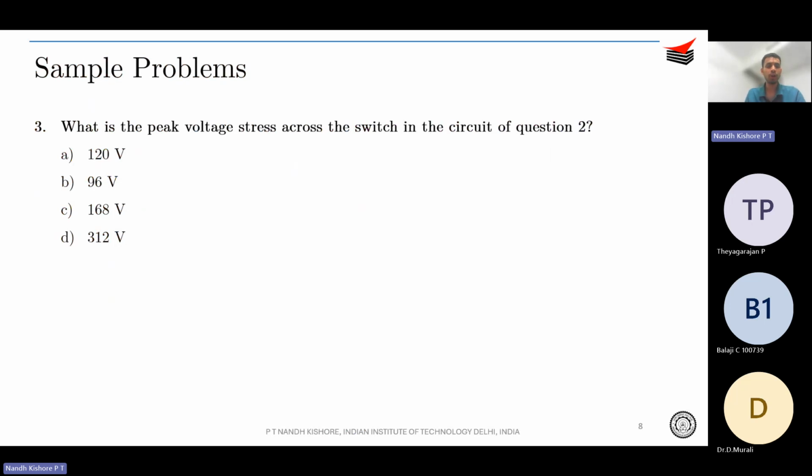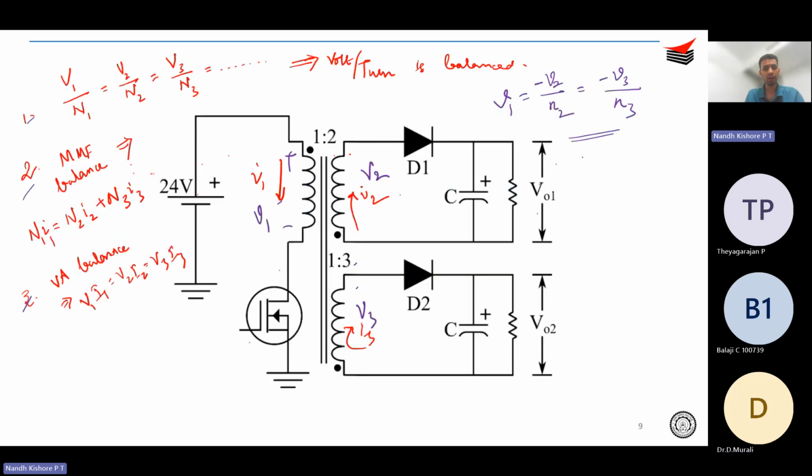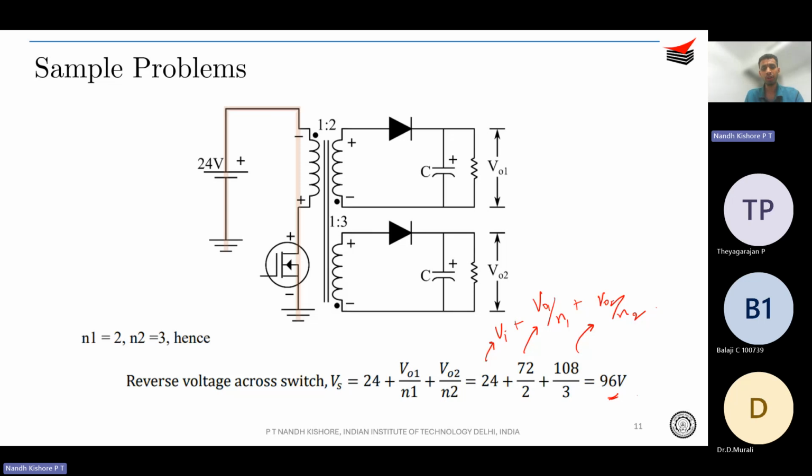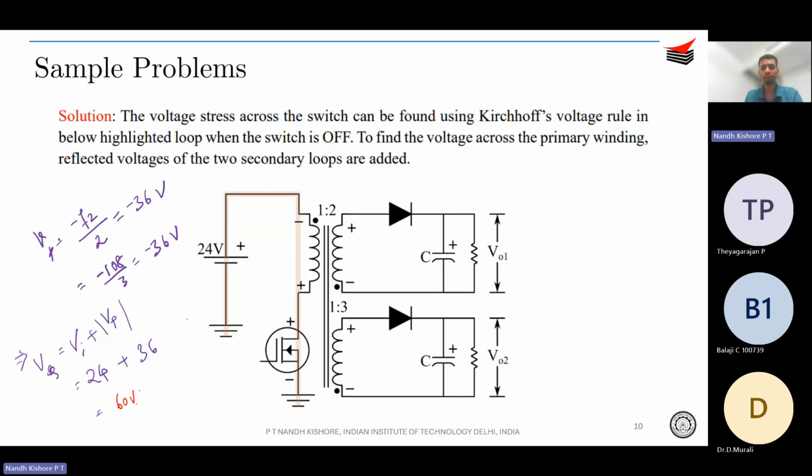And among the given options also, the answer that we got, that is 60 volts, is not there. Therefore, in that case, you can very well choose 96 volts. That is, they have summed up over here. But actually, you understand that the correct approach would be to do like this. Okay, because always your volt second balance across your inductor needs to be maintained. Okay, you keep that in mind, and therefore you just find out what is the primary voltage.